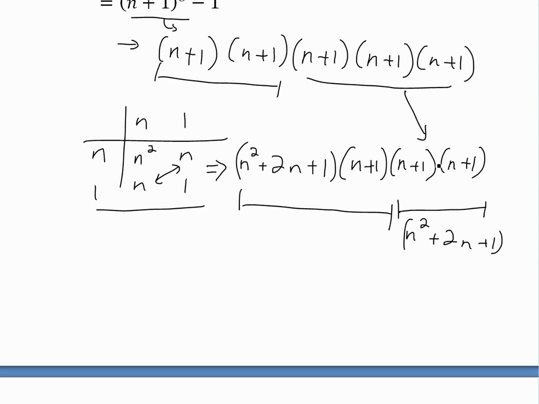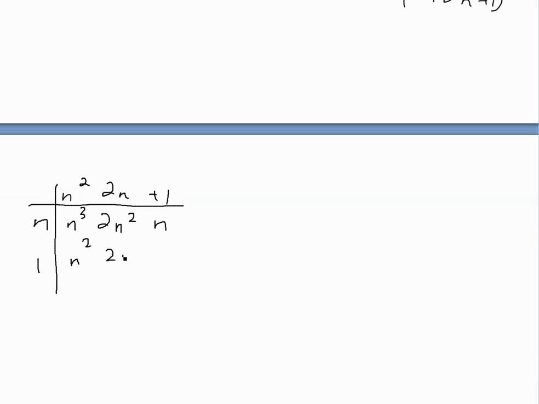So then instead of using these next two, we'll use this one after we find this one using the same method. So we got n squared, 2n, and then plus 1, and then just an n and a 1. This is going to be n cubed, n times 2n, that's 2n squared, n times 1 is n, then this one here will have an n squared, 2n, so the diagonal. And again, we add up the diagonals. It's going to be equal to, or just put an arrow, n cubed plus 2n squared plus n squared, that's 3n squared. And now these diagonals, this is 3n, and then plus 1 right here.